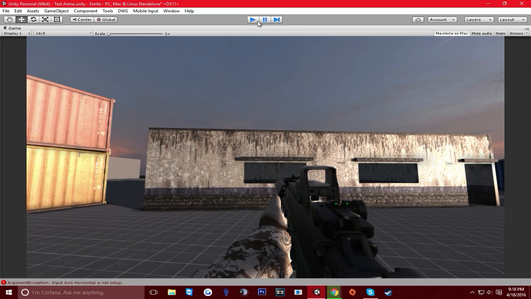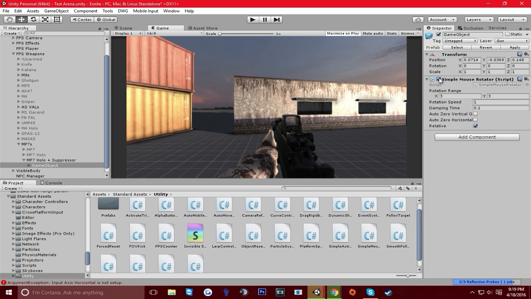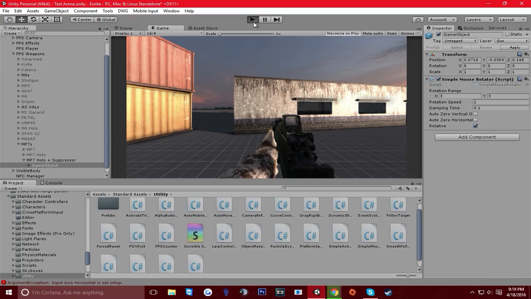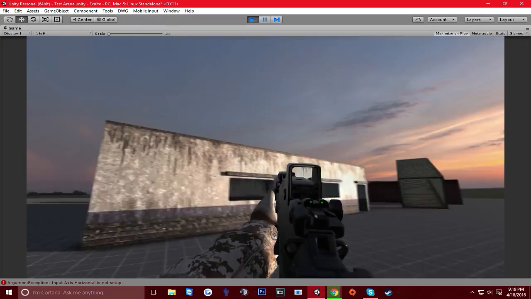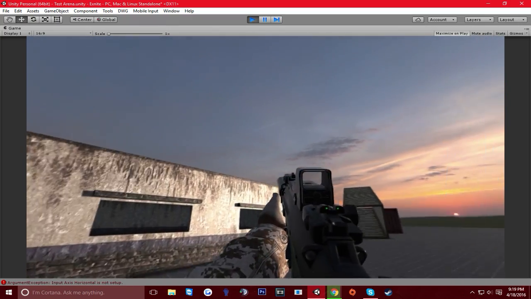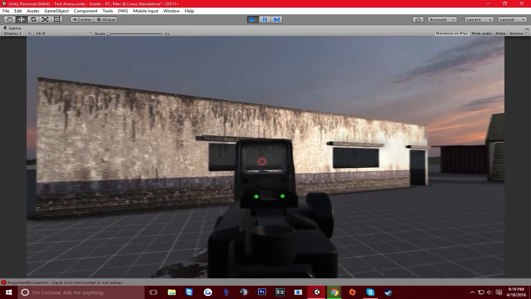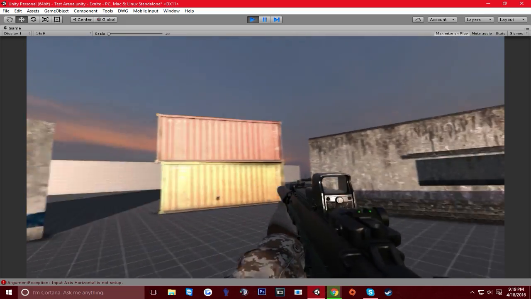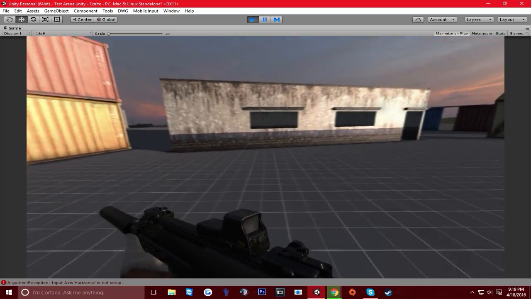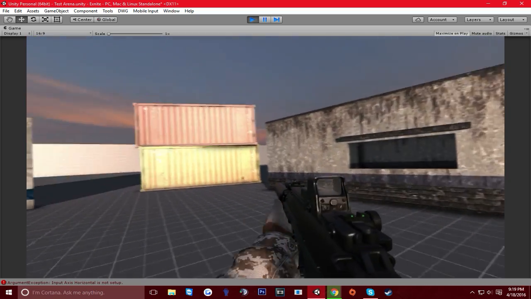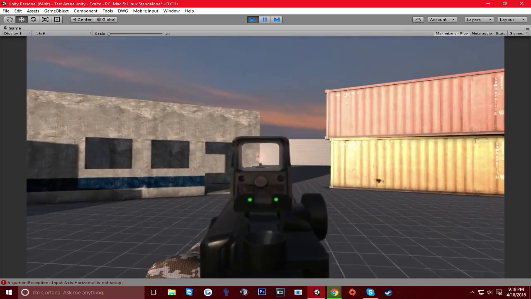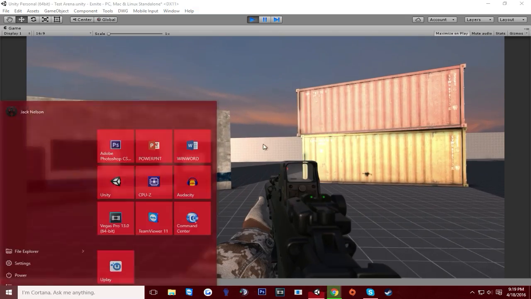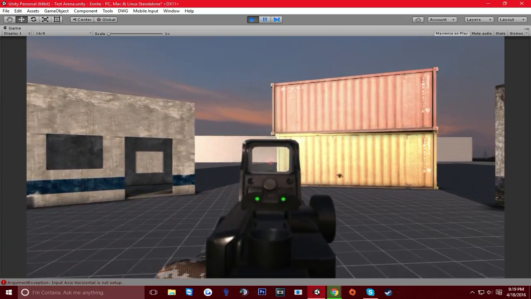But now I'm going to go ahead and enable my aiming dead zone script. And if I hop in here, you can see that the gun moves around more. It is a lot more fluid with the motions. The animations look cleaner. And overall, it's just a really nice effect to have in your game. It's super simple too, so I'm going to show you guys how to do it.